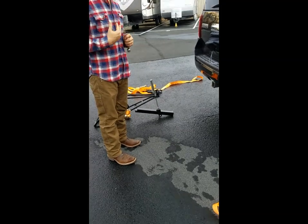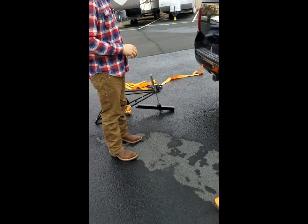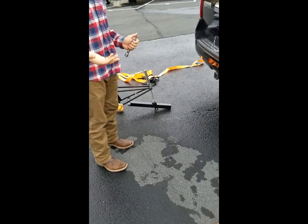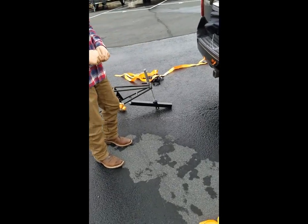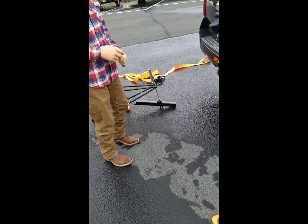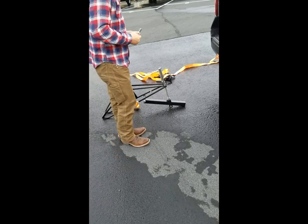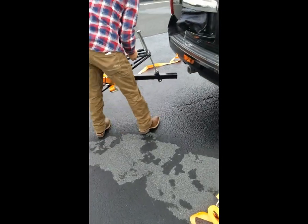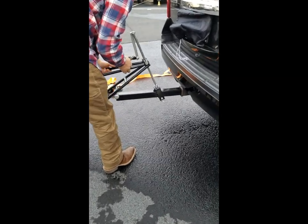I'm not a mechanic. I don't endorse any of these products here. It's just stuff that I use. I'm no professional in any kind of way. This is just for other people out there that are trying to figure this out just like I am. So once again, we have our hitch pin. We're going to attach it to our vehicle.